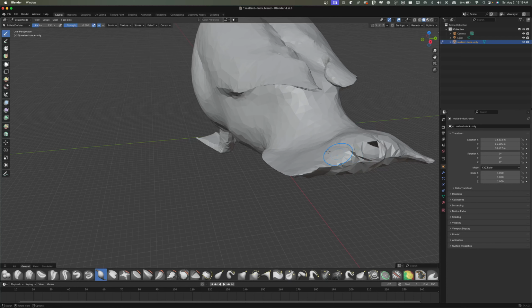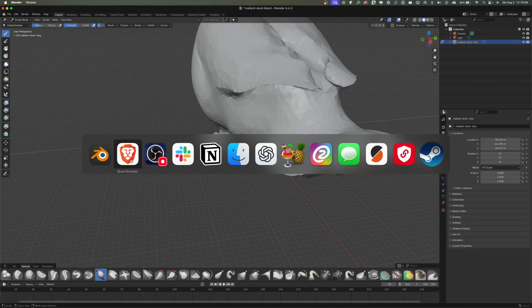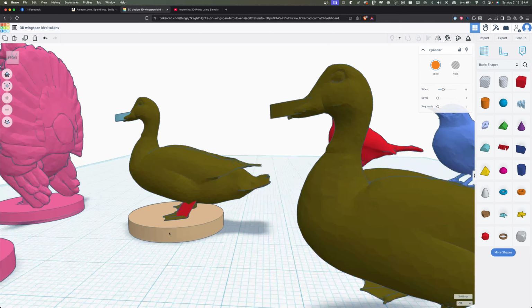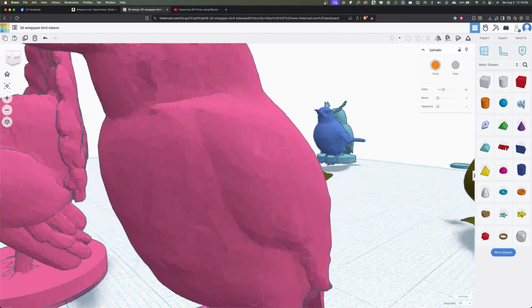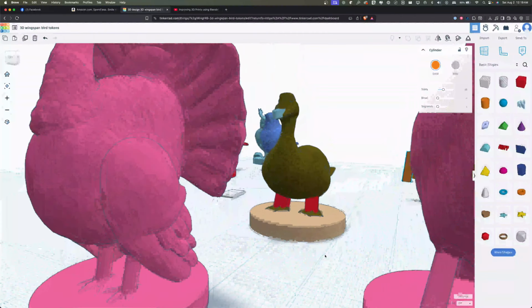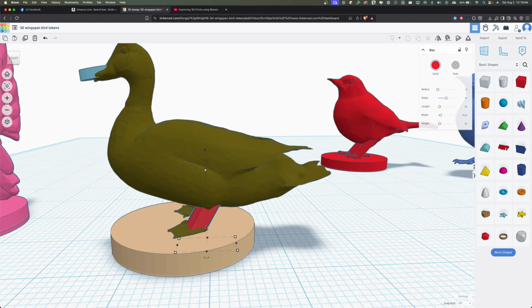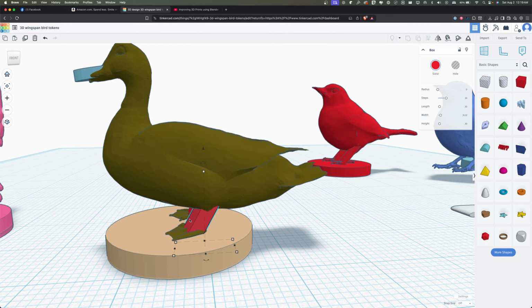All right, cool. Oh yeah, one of the cool things I was trying: in Tinkercad, I was trying to add these little things and I was moving them, because if you look at this, the legs when I printed them weren't very strong on these ducks and stuff, these birds. So I was trying to use Tinkercad objects and put them in here, which is a pain in the ass to get them positioned, just so that when you slice it these are thicker.